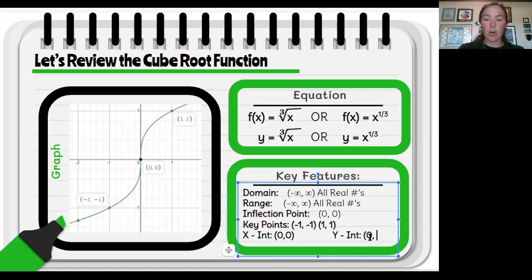So this is what we need to know, what the shape of the cube root graph looks like. If all of a sudden my graph starts at the top, goes through 0, 0, and then comes down into quadrant 4, we would know that it has been reflected, and therefore we would know that the a value is negative. Those are the kinds of things we are looking at.